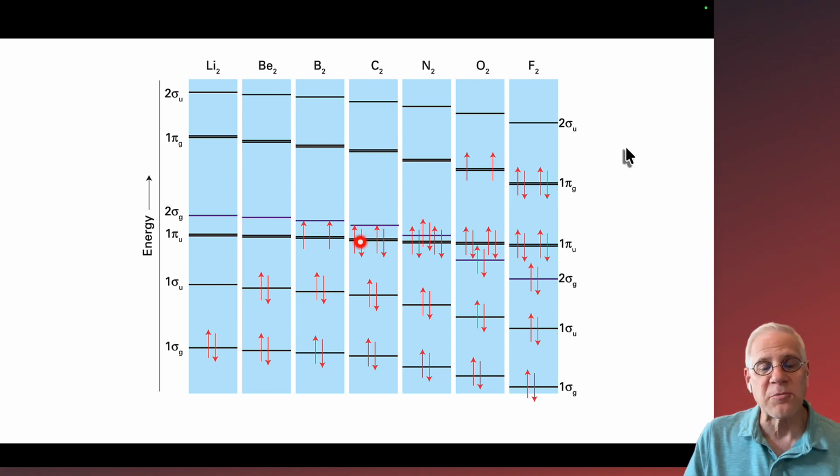So C2, we just put in 2 more electrons. They both occupy the 1 pi U. We get to nitrogen, and these energies are getting closer and closer. And because this interaction is getting pulled closer and closer to the nucleus, it's dropping in energy. The pi's are a little more diffuse, so they don't drop in energy quite as much. As we go from nitrogen to oxygen, notice that the molecular orbital for the 2 sigma G drops in energy here. And what we get now is for oxygen, we have the sigma interaction lower in energy than the pi interaction. And then that difference just becomes greater and greater as you push farther to the right in the periodic table.